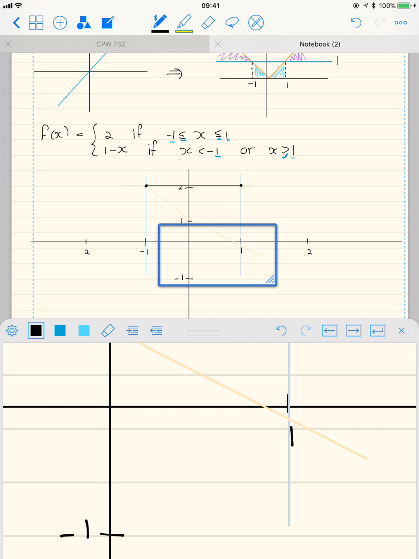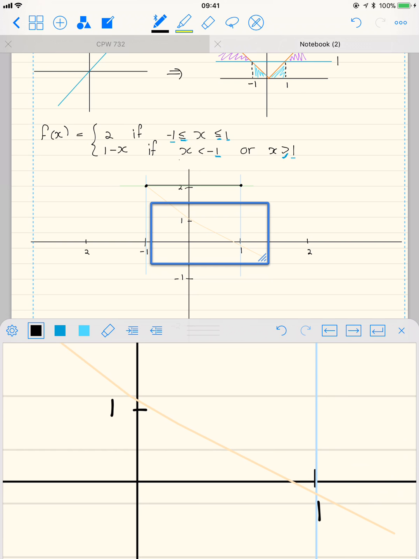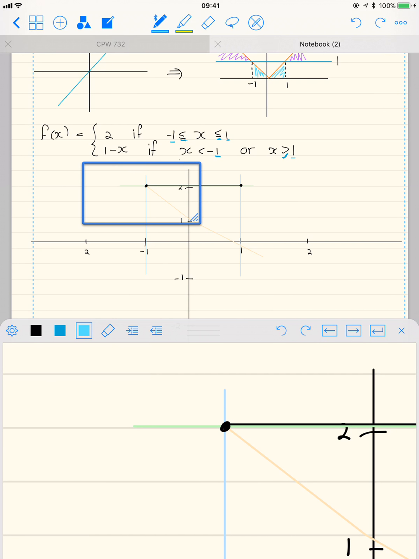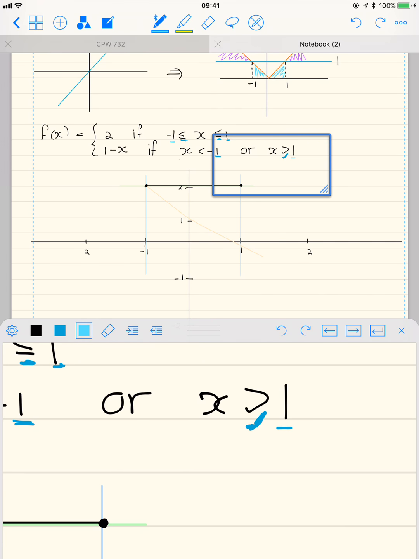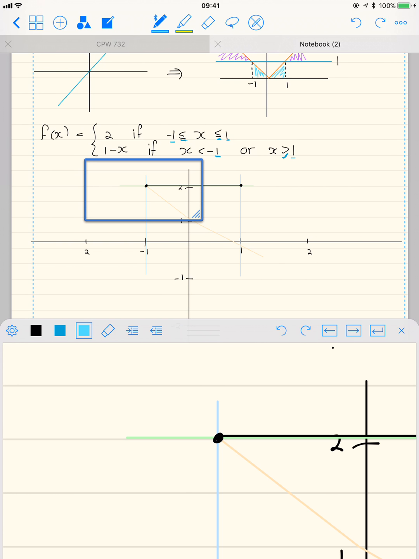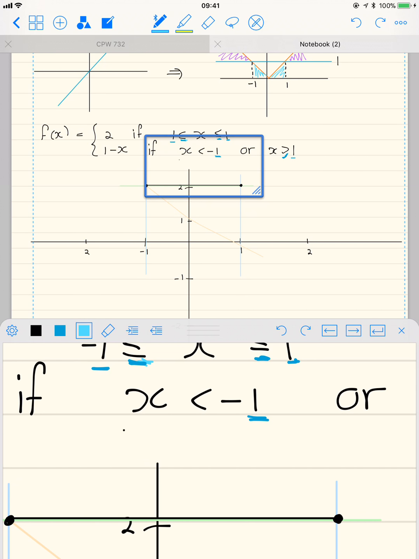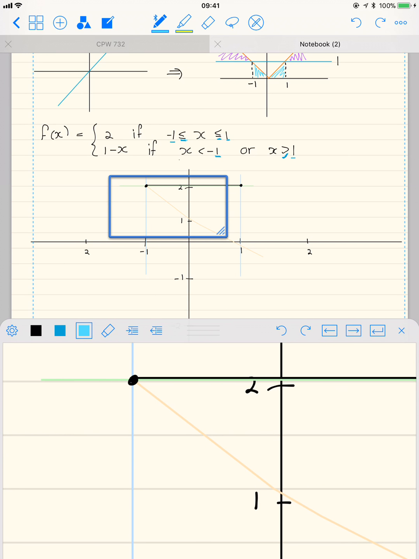Now we go on to the next one. So now I've drawn it very lightly in orange here. That would be the general shape, and it would just carry on there. But we only draw that function. Instead of drawing the whole thing from minus infinity to infinity, we're only drawing the part that is smaller than minus 1 or greater than 1. Now if you're uncertain about the shape, substitute values in. So that's what I'm just going to do briefly. So at minus 1, I'm going to say 1 minus minus 1, which will give me 2. Now, in this case, it should have been an open circle, but because we've already included this minus 1 and 2 point using the first function, it will stay a closed dot.